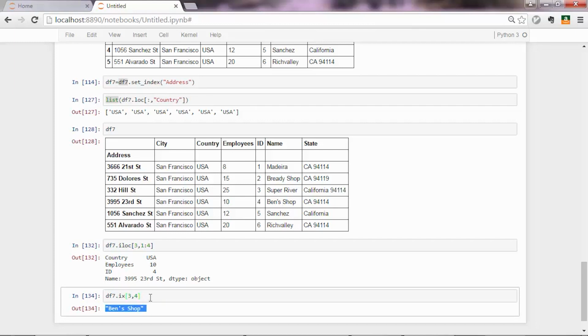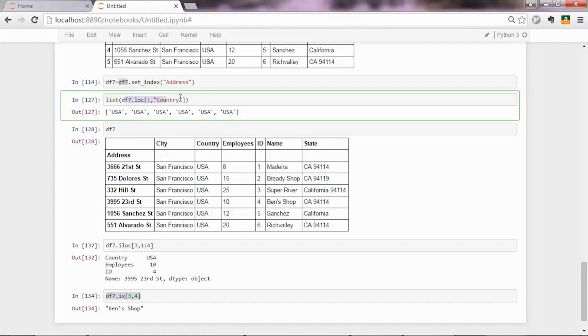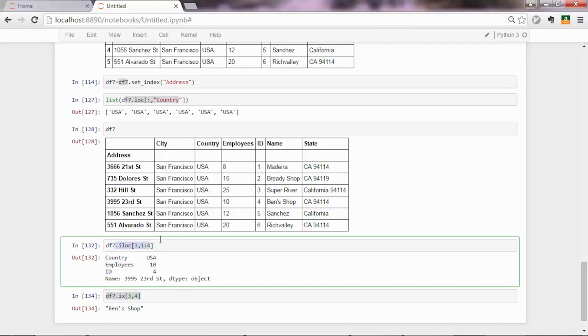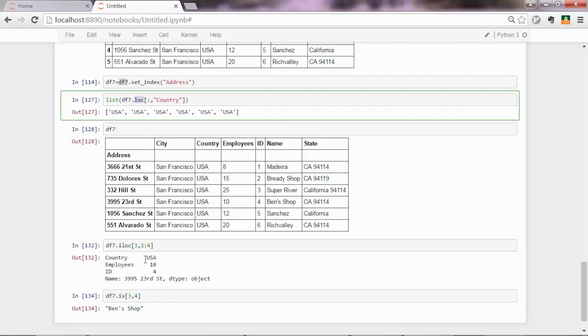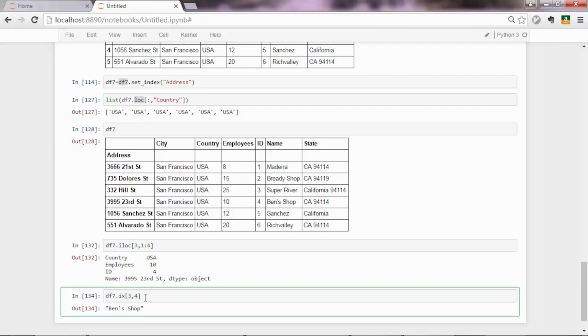Which brings us to the point that if you want, you can always use ix and forget about iloc and loc. But ix is not recommended over iloc and loc. So these are more explicit, and they will avoid errors sometimes when you do position-based indexing. So I also suggest you use iloc and loc whenever you can, and then switch to ix when you want to do these kinds of combinations between labels and positions. And yeah, that's what I wanted to teach you about data frame indexing and slicing.